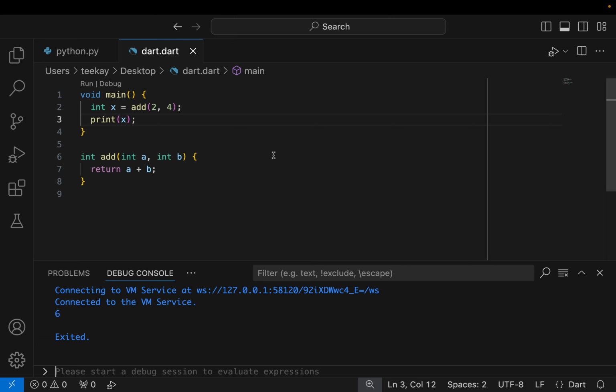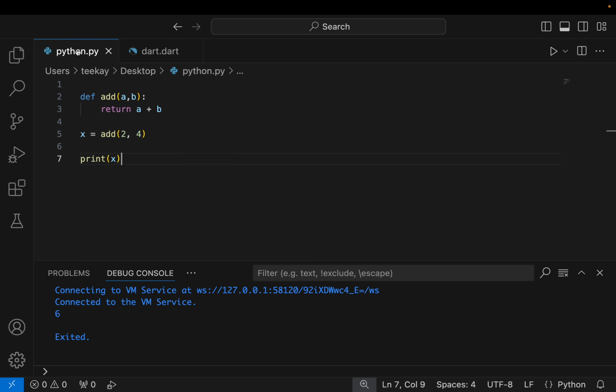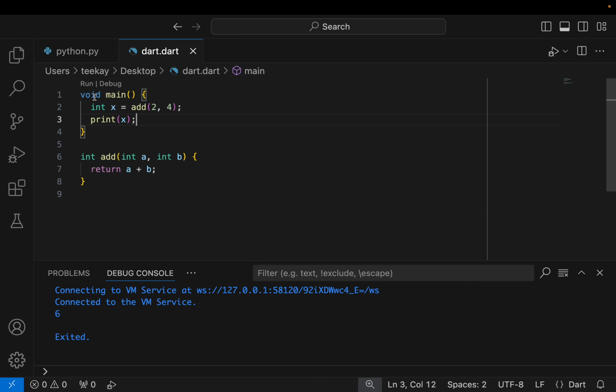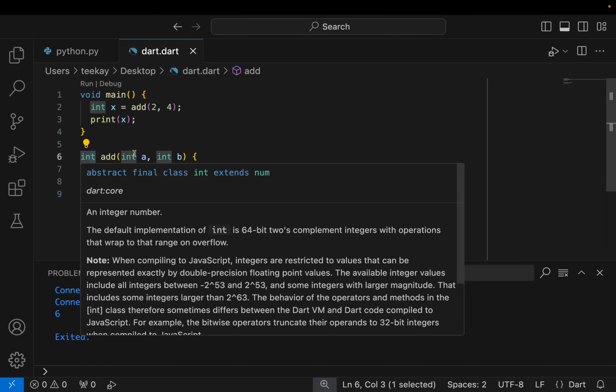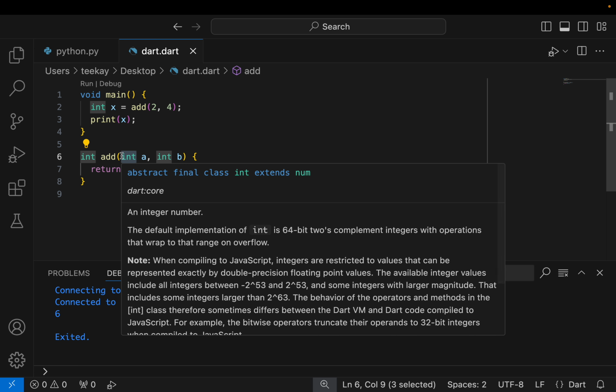As you can see here, that specifies return types and parameters, while Python function declaration is simpler with just the def keyword. The def keyword we are talking about here is this one. We say def, and here we have to say int. You see here int, and we have to say int when we put our inputs.